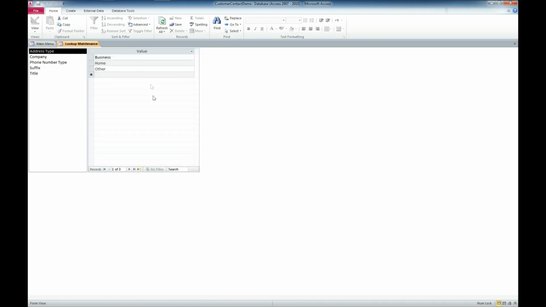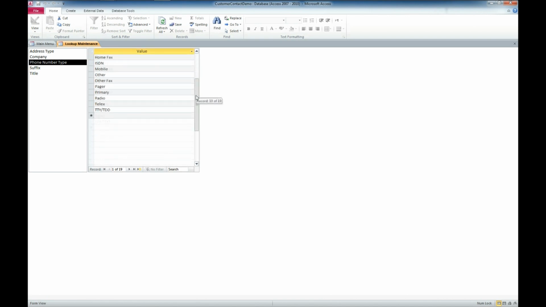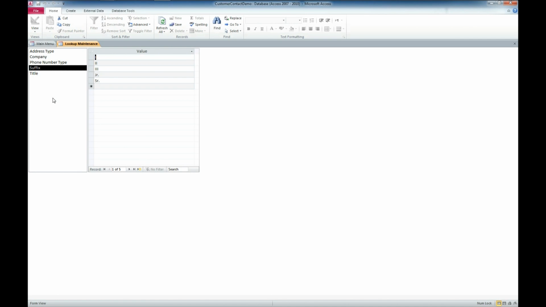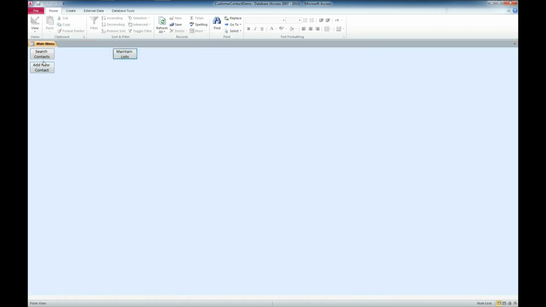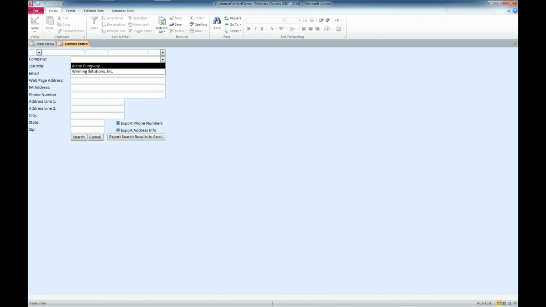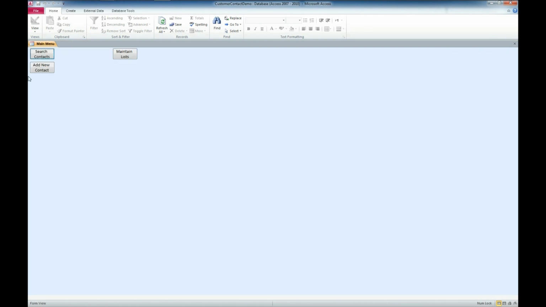Now let's go look at this maintain list. What we're able to do here is we can actually add different address types. If we wanted to enter a different one in there, we can add different companies that will go into the drop down menu. We can also add different types of phone numbers, which we've got a bunch there already for you. We can maintain the suffix, and we can also maintain the titles. We can just click on any one of these, and let's say we wanted to add a new company here. We just come in and add Acme Company. And now when we go back there it is. We can go ahead and close out, and let's see that it is in there. And see, now it lists the Acme Company. So you can actually maintain some of the fields that are within the search form and the add new contact form.